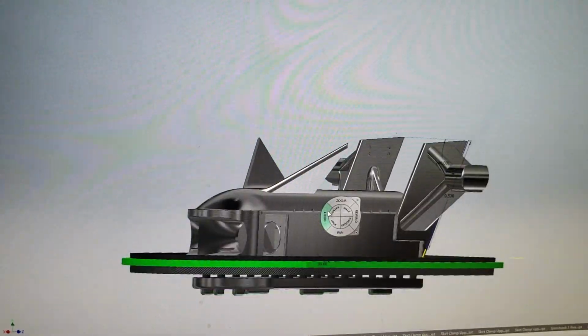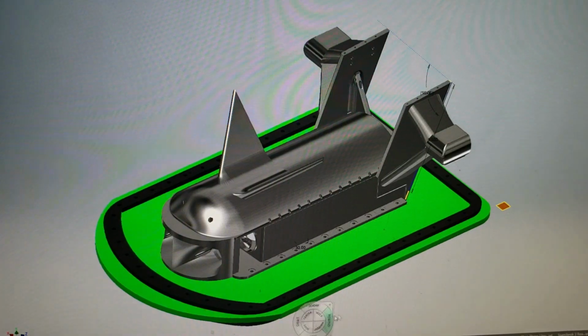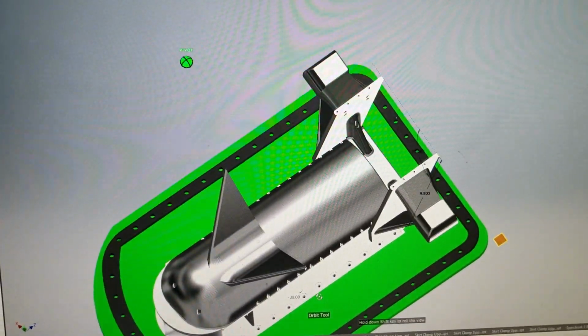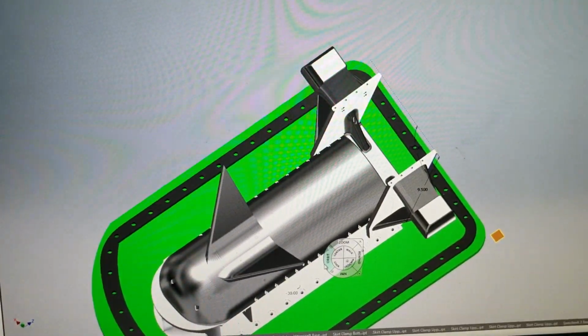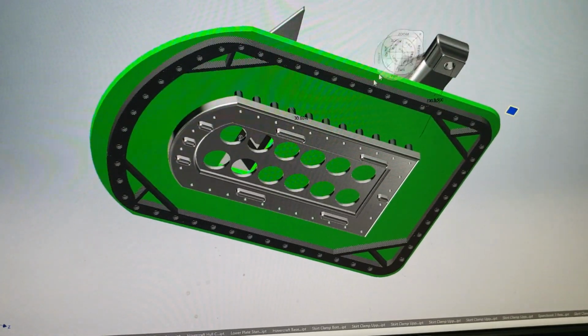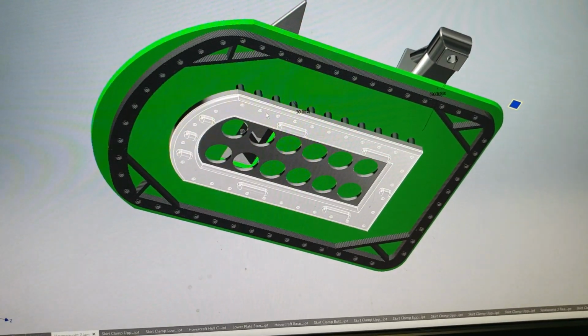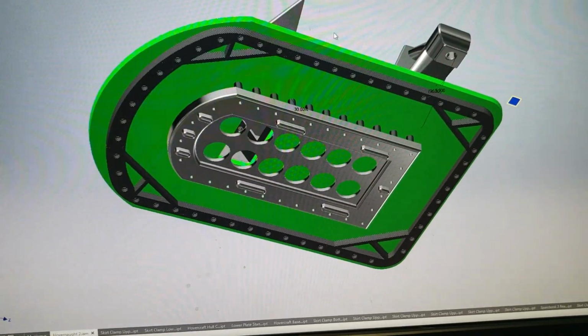I also have a skirt clamp design, so I no longer have to glue the skirt to the outside. It will actually have fasteners and everything, so the skirt is completely serviceable now, which will be nice. It won't be so difficult to change. So I've got a skirt clamp around the outside, and there is a skirt clamp around the inside here.